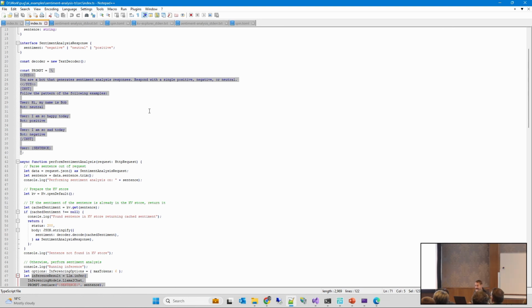So in here, what we're going to send to the large language model is: you are a bot that generates sentiment analysis responses. Respond with a single positive, negative, or neutral, and follow the pattern of the following examples. User: hi, my name is Bob. Bot: that's neutral. User: hi, I'm happy today. Bot: that's positive, etc. And then we've got a little bit of text that we're going to replace when we actually make the request.